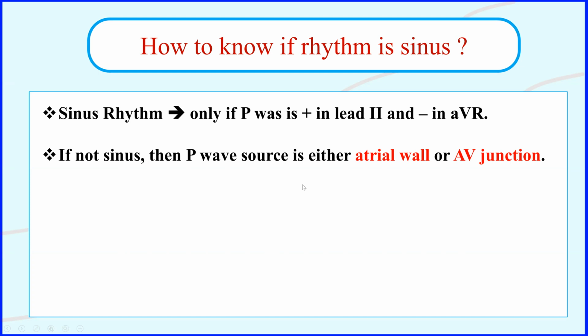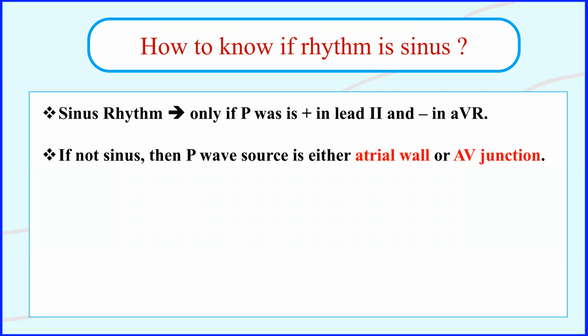If the P wave is not sinus, we should localize its site. It's very simple, guys. We look at the PR interval. Now, imagine there is a focus in the right atrium or the left atrium or the interatrial septum. If this focus starts to give me pulses of electricity, these pulses will be arrested at the AV node and delayed before reaching the ventricle. So the PR interval may be normal or maybe prolonged because that represents a delay.